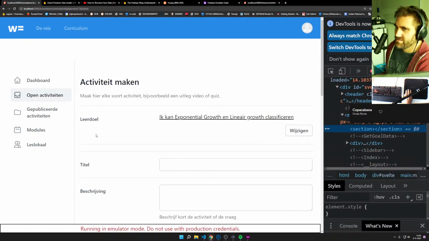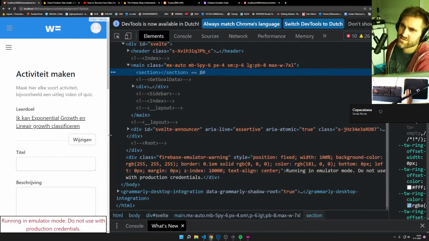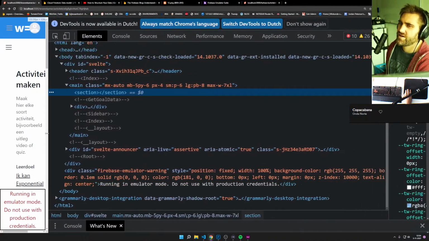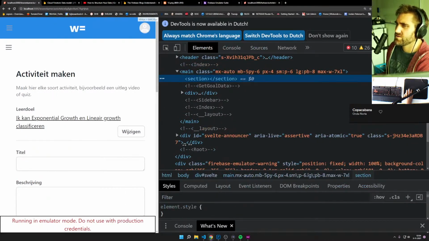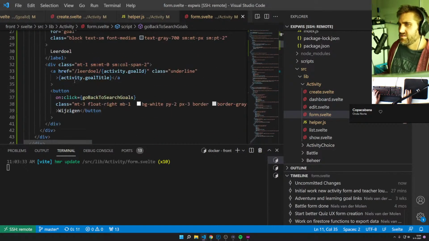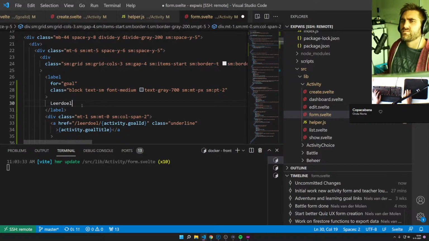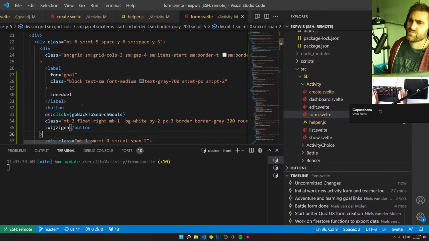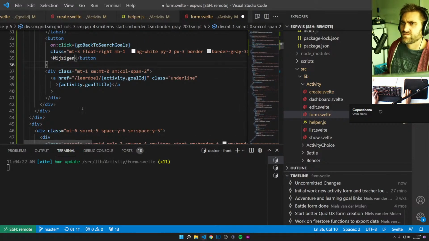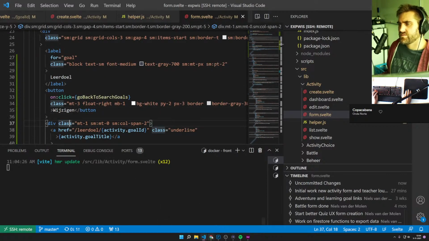Maybe we can add the button here. Is it better? Feels like it's a bit out of place. This can take like a lot of space, these titles. These learning goals can be pretty specific and concrete and smart, and it will take a lot of text sometimes. So let's move the button to the left, see if that's better. Not sure if it's this, but I'll see if it works.